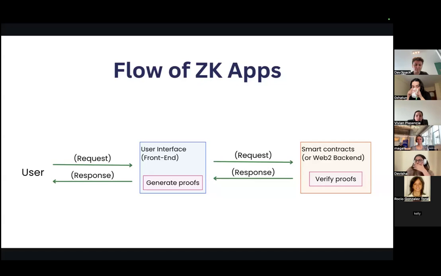And then the user interface is going to talk to the smart contracts or the Web2 backend to verify these proofs. So that should be the right way to do it. The proof should always be generated in the front end and verified in the backend or the smart contracts.